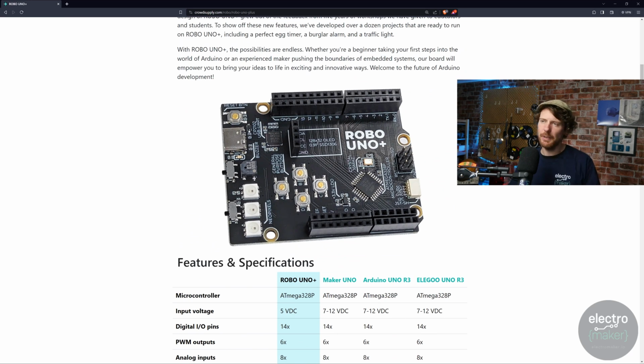I'm really interested in these switches, by the way. I saw them and I immediately thought, are they hardware switches for turning off the LEDs and turning off the buzzer? Because if they are, that is again a really nice thing. Not only is it something that can maybe save a bit of power, but if you're learning for the first time and these things are tied to pins that are already inside the board, that can be very confusing to not use certain pins because they're already used for something else, or to have to do some internal work. But knowing you can just turn them off and it just turns into a regular Uno is just really nice to me.